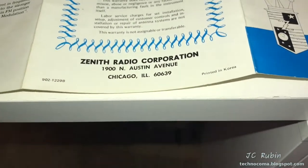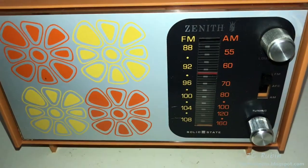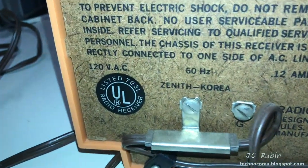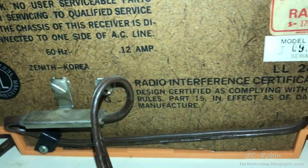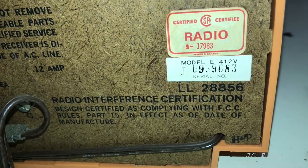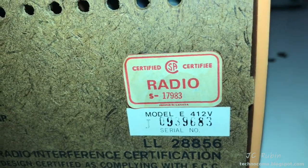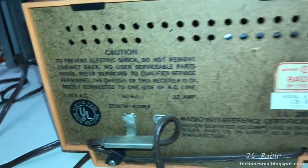I will point out that in opening this radio, not only is the box and booklet made in Korea, it would appear that this radio is also made in Korea. By looking on the back of the radio, it reveals itself. We could also see that this radio was certified by Underwriters Laboratory. Serial number. Definitely a high serial number for this. They made quite a lot of them. I believe that's Canadian certification. Very good condition, mint condition.